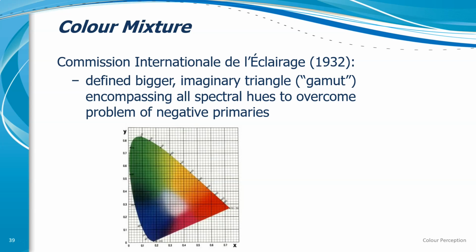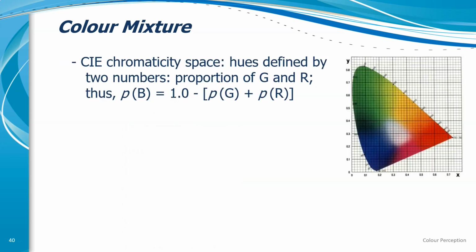But how do you get blue? Okay, so what you have to do to get blue is actually do a little bit of math. No, not math. Yes, just a little bit of math. So again, you get the proportion of green, the proportion of red from the graph, and then you subtract that from 1.0, and mathematically, you get the proportion of blue. See? It's not that hard.